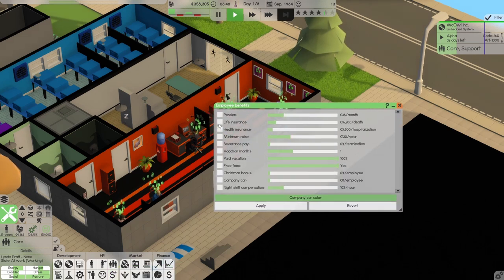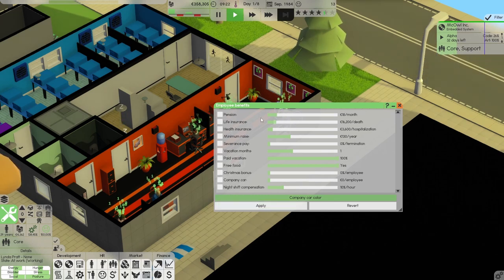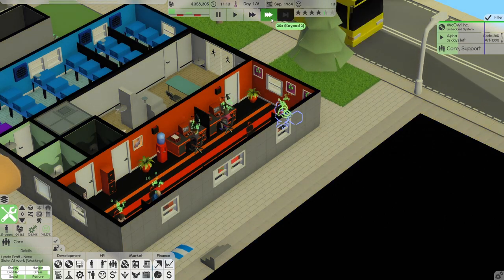Employee benefits. Hospitalization, minimum raise 130, termination, vacation, paid vacation 100%, free food, yes. Christmas bonus, no. Company car, night shift, pension. Let's apply that. I don't know why that's making us so much money or not making us so much money.